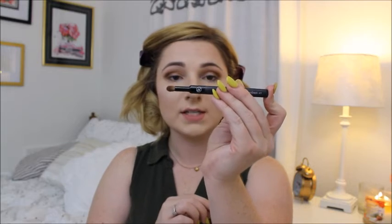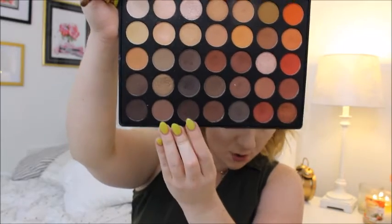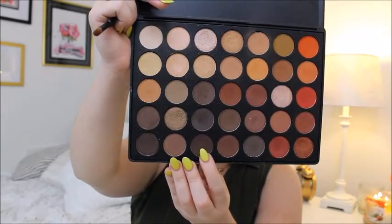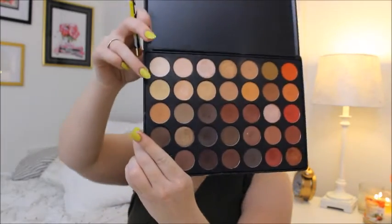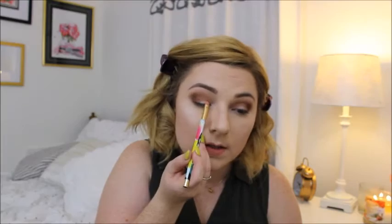As far as the outside of the eyes go, I'm going to go in with this smaller Sonia Kashuk crease brush and come in with this dark mocha brown color, tap that off and go into the very corner. I'm going to lay down a color to finish off the eyeshadow on top of the lid and closest to the inner corner next to the tear ducts. I'm not going to use a shimmery color - I'm going to use this Sonia Kashuk little brush and go back with that first light color I used all over the lid, then just pat that on.